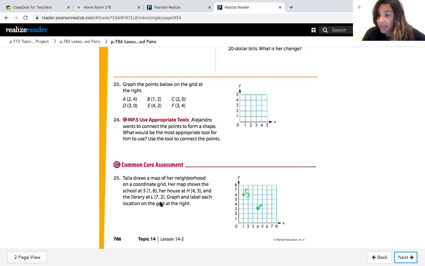And right now our library is epic. Hopefully you guys are enjoying it. So go over 7 and up 2. And we're labeling it L for library. And that's all it says to do. So those are our locations on a map. And we could see that it's a nice diagonal line there.